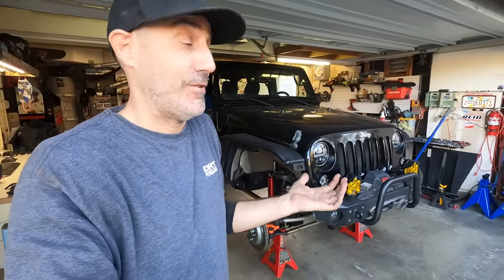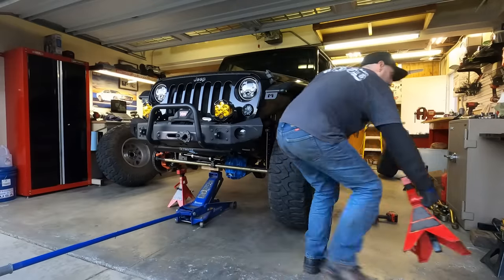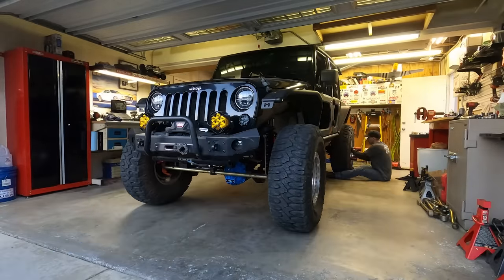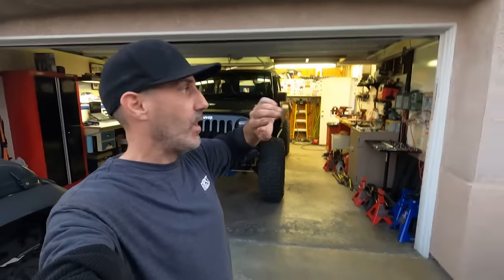All right, so now it's time to go into time-lapse mode and tighten everything, torque everything to spec, and then go get the wheels and tires and set it on the ground. So here we go. There it is, sitting on the ground, on its tires. Now, the one thing that I've noticed is that it's substantially taller. It's more than 1 inch taller than the 3.5. It's not gonna fit out of the garage. So we're gonna give it up.